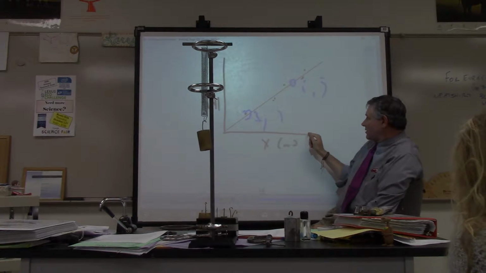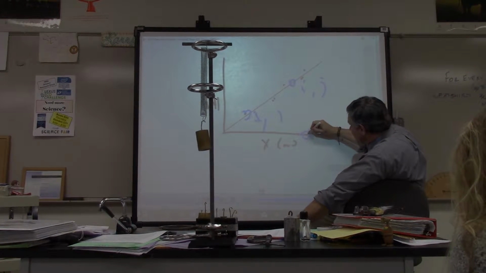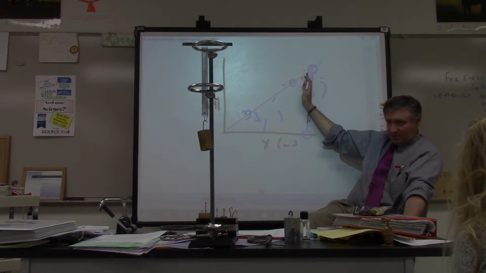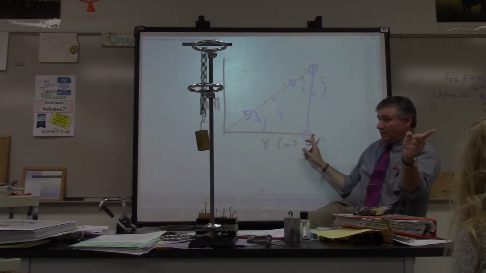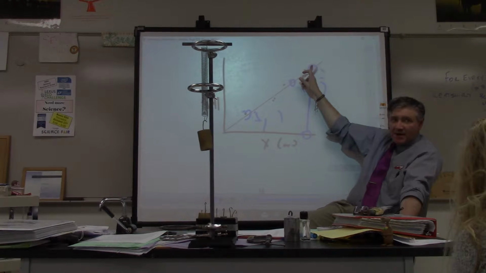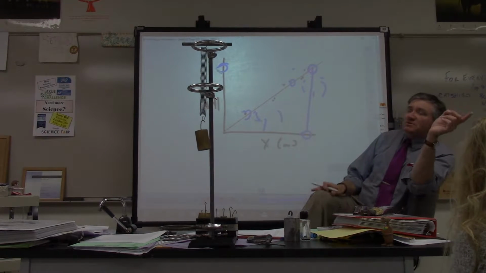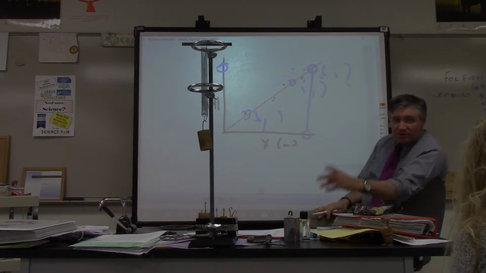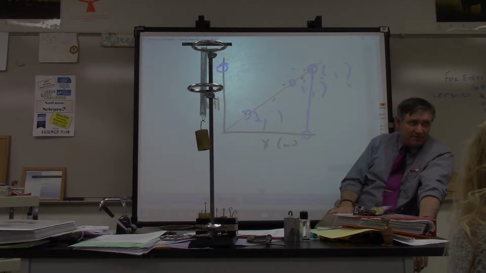You're going to go out wherever that maximum elongation is, and draw a line with a ruler straight up to where it crosses the line of best fit. So you're going to find your maximum elongation, look at your data table and find that point, and then transpose the line straight up to where it crosses the line of best fit. Then you're going to come over here and see what value of force corresponds with that, and write that data point here. When you get done, you should have 3 distinct labeled points on this graph.